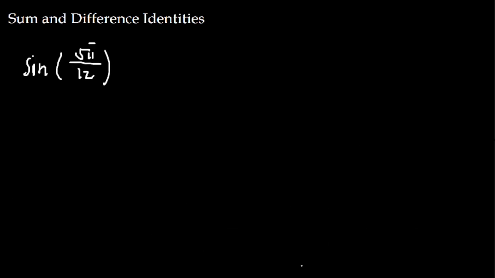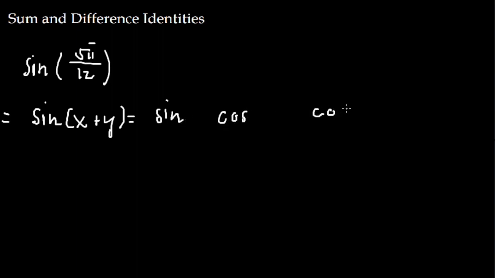Now, let us use the sum and difference identities for sine in order for us to solve this problem. Now, given sa atin is radians. So, let us write first the formula for sine. If you can still remember, the formula for sine of x plus y, sum muna tayo, equals sine x cosine y, then cosine x sine y.